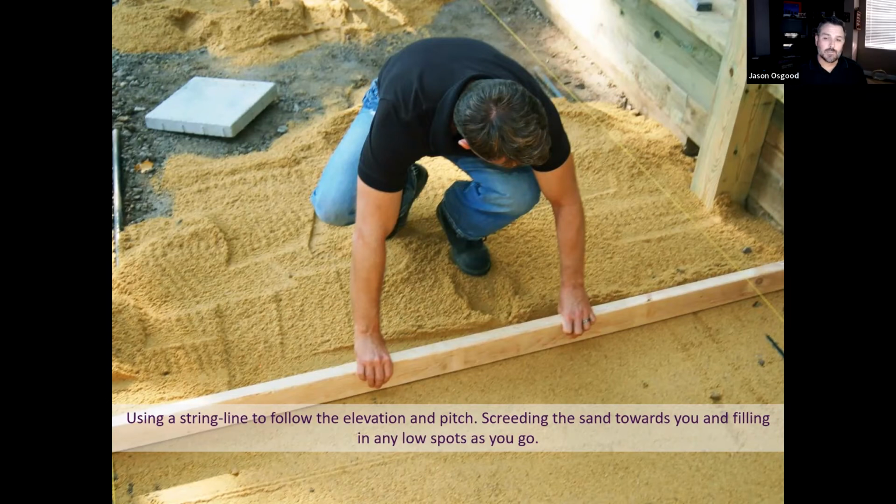Now, there are some disadvantages to using a string line. String line gets in the way a lot. It's very flimsy at times, so you don't have a hard edge to pull against, and you can easily make a mistake with the string line, but it's a quick, easy way to do this.